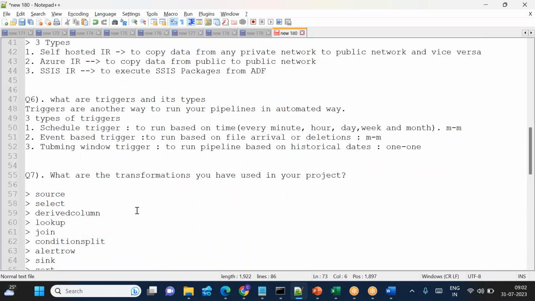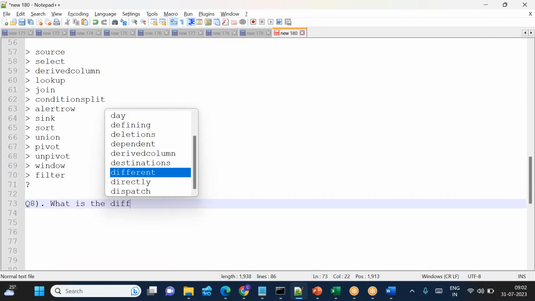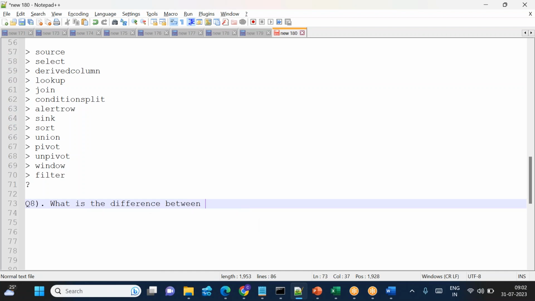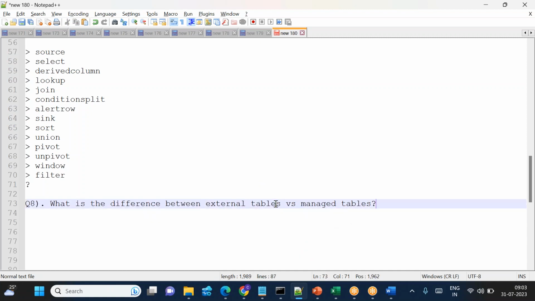Next, we have seen external tables. What is the difference between external tables versus managed tables? We created external tables and we also created managed tables. We created lookup tables and normal tables; all those are managed tables.